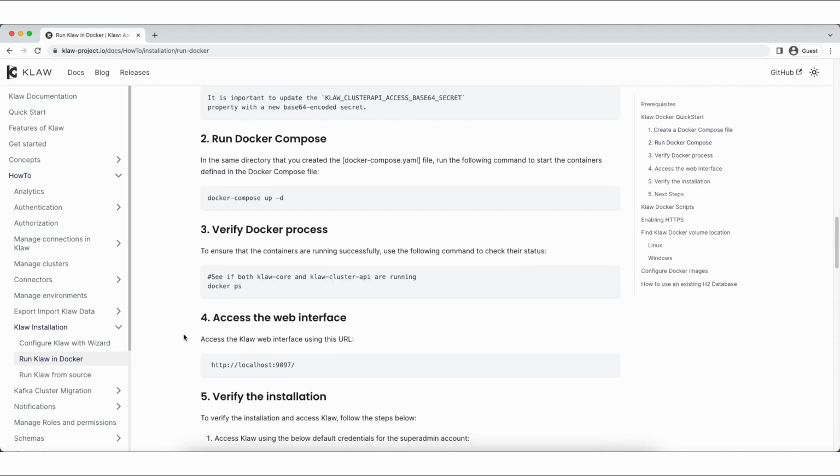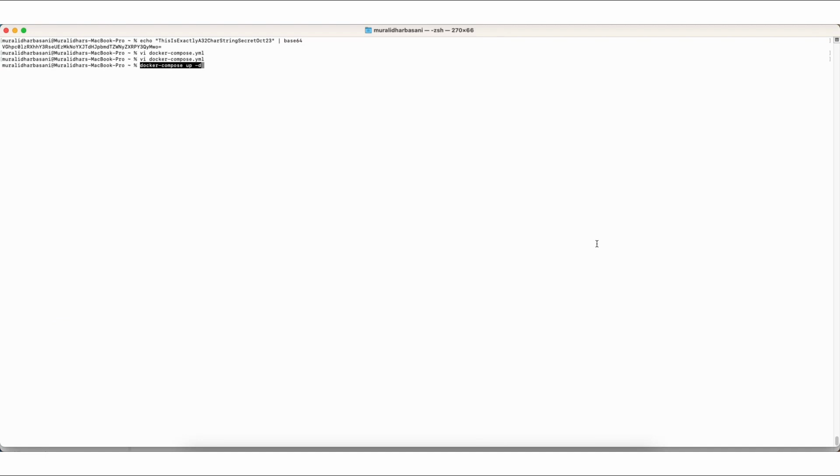We could now run this file. So to run it, copy the command from here and run it. It's now pulling the images and it will start the process as well.